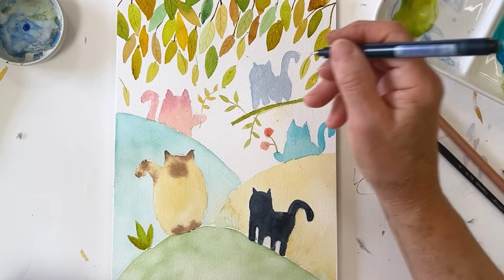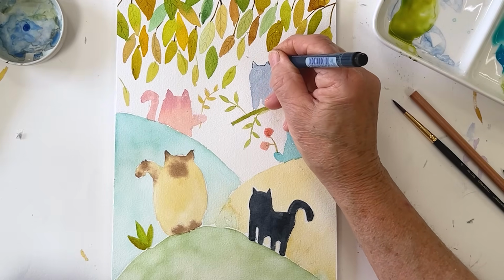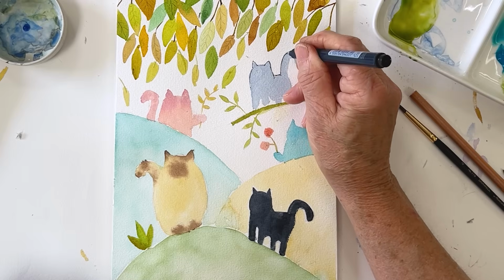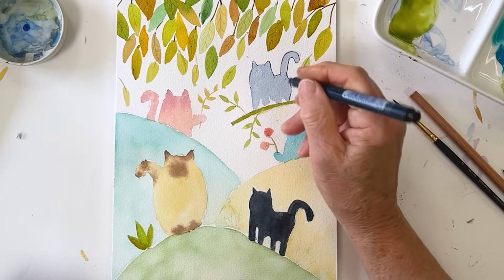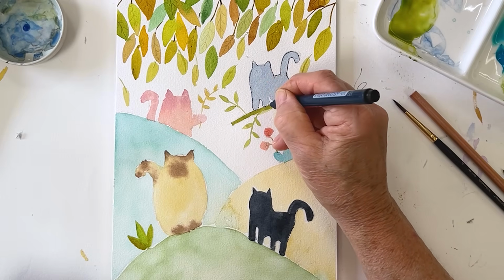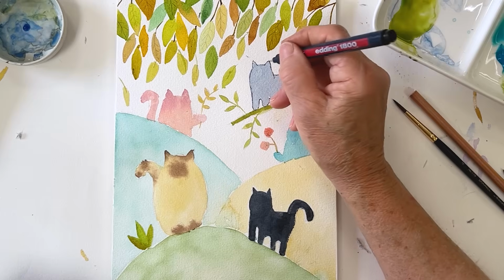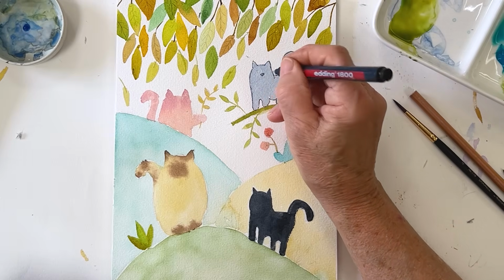So I'm going to probably basically draw around my paint. If you're using cold press paper, like I am, you can't expect a very straight and even line. Okay, now I'm just going to concentrate. I always do their little noses as little heart shapes like that.